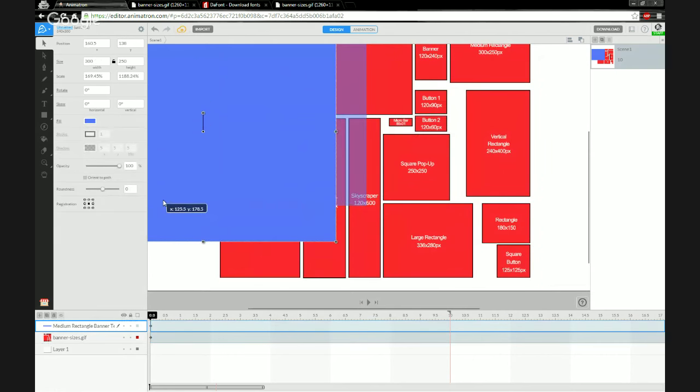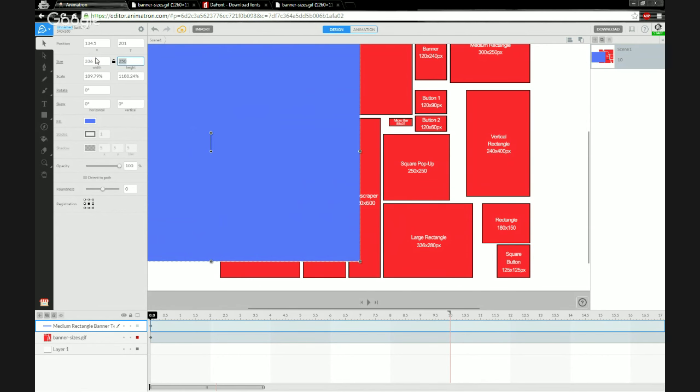So obviously I haven't done all of them, but the last one that I wanted to do here is large rectangle. So I'll just quickly process this, 336 by 280. I really like large rectangle as far as a web ad is concerned because it's got a great deal of space, enough information space for text and images alike. And for animation purposes, it's perfect for expressing all those different actions and really trying to draw your potential customer's eyes to that advertisement. So this is the one I'm going to go with. 336 by 280 is our large rectangle. So I'll just swap out medium for large.